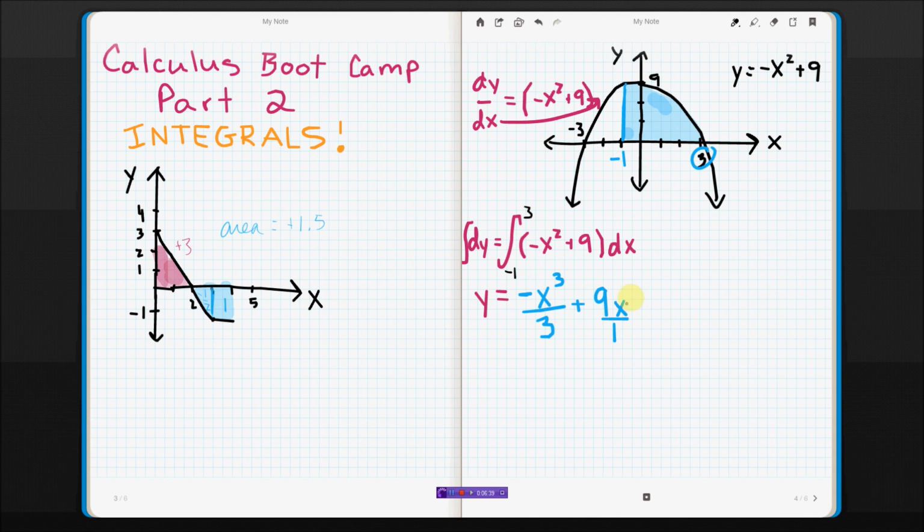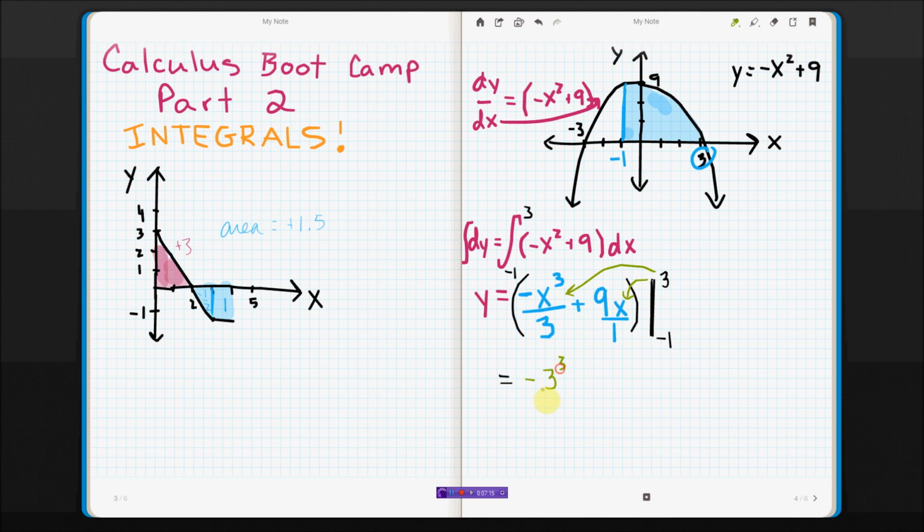Now when I get to this point, when I've gone from this pink line to this blue stuff, I'm going to put those limits on here again. What I do is I do a solid line, no curves, like that. I put the limits on there again, just like before. And then this is how I use them. I plug the top number in for x. It's going to go in there and in there.